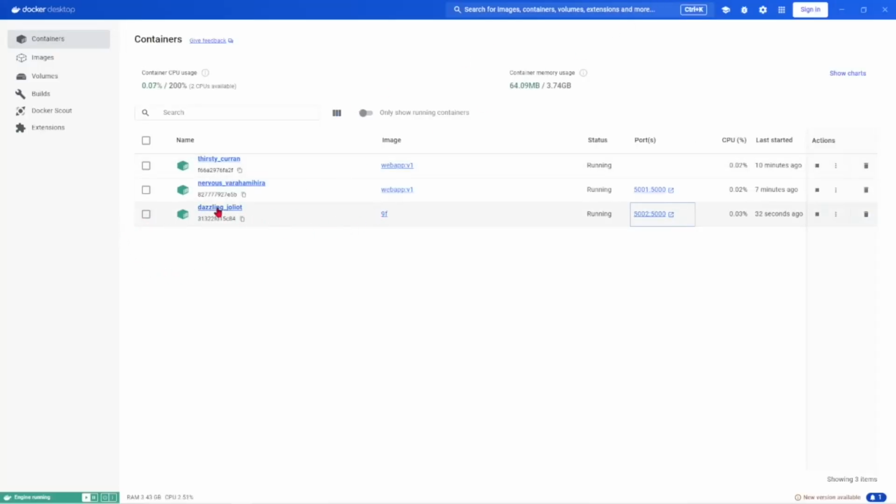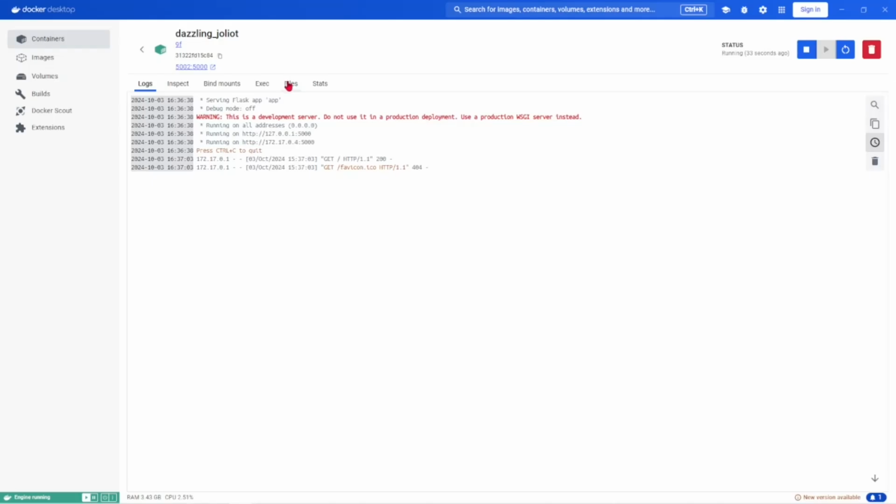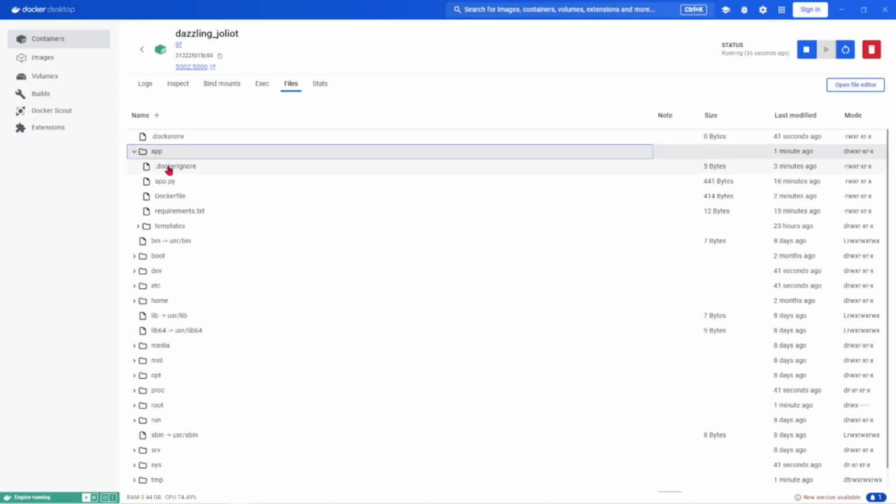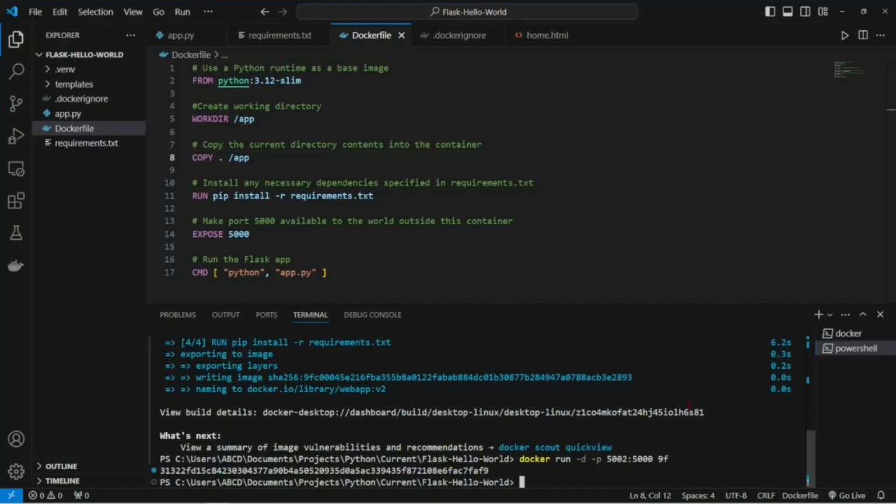Now if we go inside and look at the files, we can see there is a new app folder, and everything from our local environment is copied to the app folder. We can access the terminal of the container by using the docker exec command, followed by the ID of the container, and the command /bin/sh.